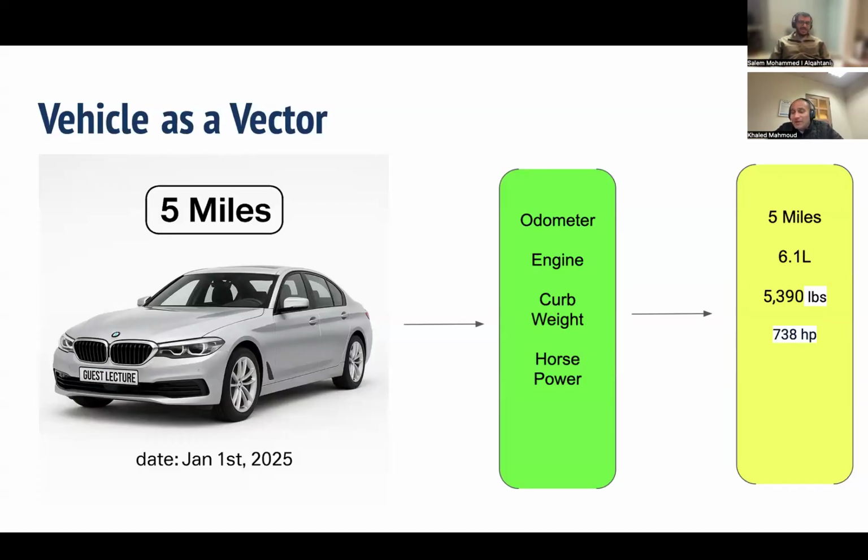That someone is the computer, or you. Exactly, the computer also. This is how we feed the computer. We cannot tell the computer a car. We need some numerical form that the computer understands, and that paves the way to how we represent the world as a vector.